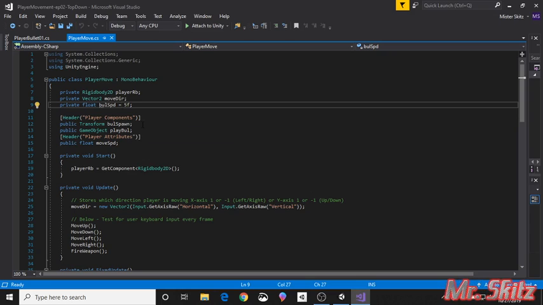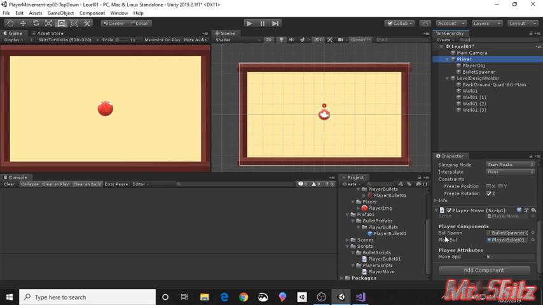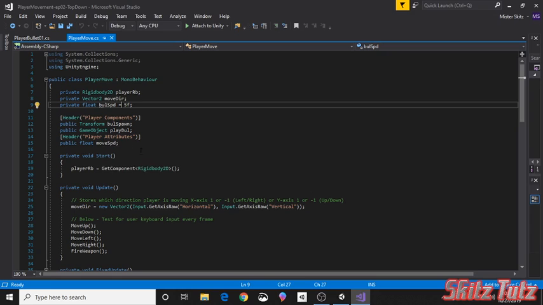So our player components consist of the bullet spawn and the player bullet. The bullet spawn's very easy. It's the bullet spawner, and you can see that I pulled it in here. Now the player bullet is actually this prefab, so you have to make this a prefab, and then you just drag the prefab straight into that slot, and now it can access it at any time. And you can adjust this. I got it really slow right now, but you can adjust the speed however you want by clicking and setting it to what you want, and that's why it's a public.